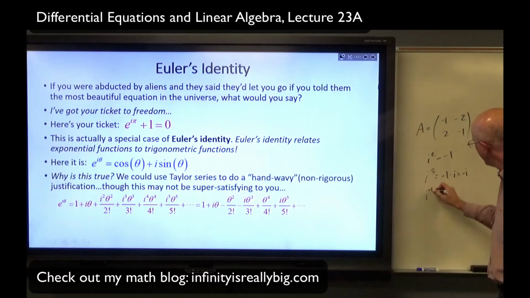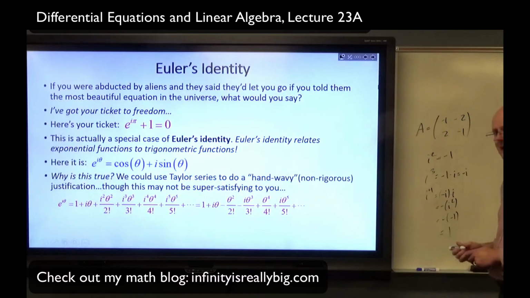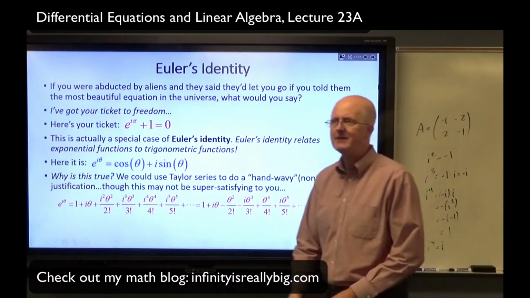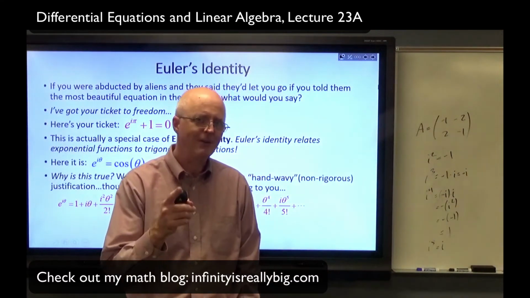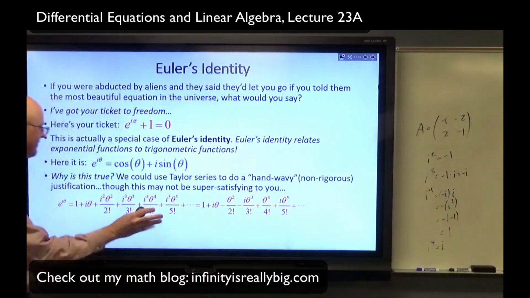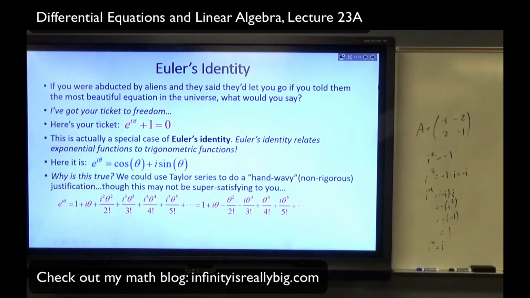Wild. i to the 4th, I guess, would be i times negative i, negative i squared. Negative, negative 1, positive 1 is what i to the 4th equals. So I guess that would mean i to the 5th is back to i. Wild. That's called group theory. These things generate a cyclic group of order 4. I do want to talk about group theory with flows too, but at the moment we're not going there.